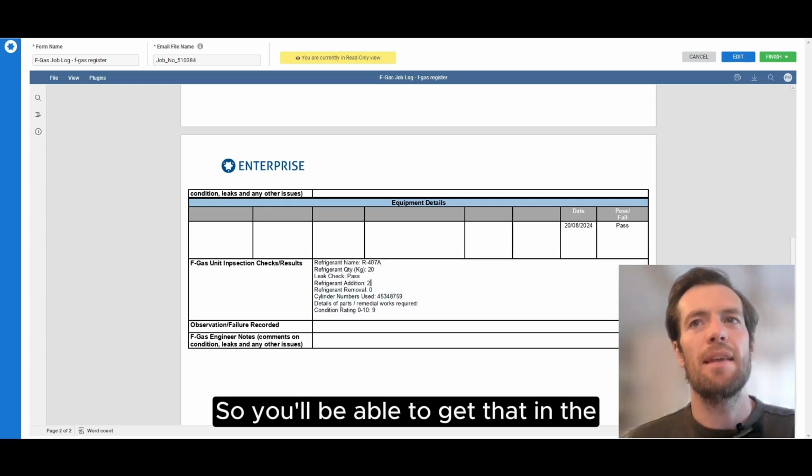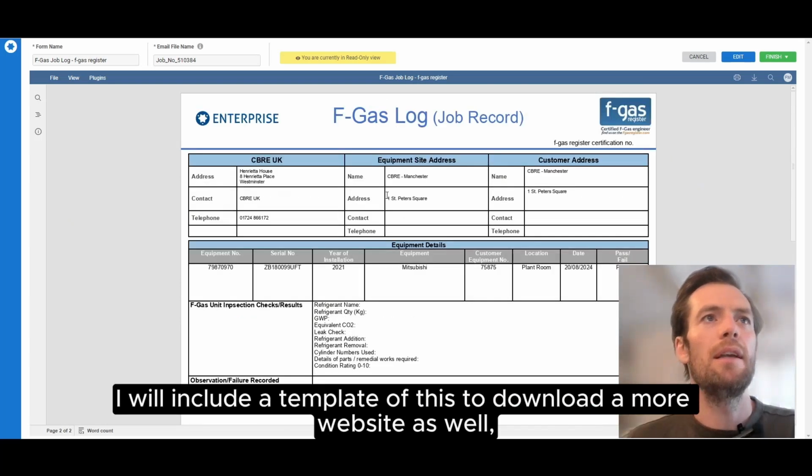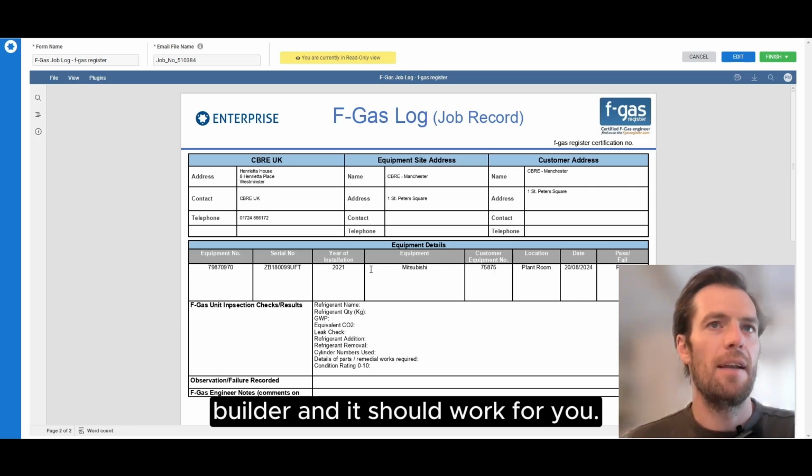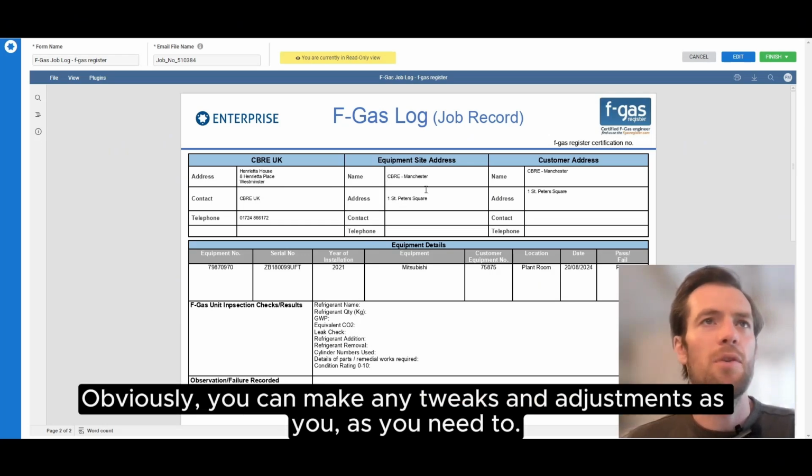I will include a template of this to download on my website as well, so you can copy and paste it into Form Builder, and it should work for you. Obviously, you can make any tweaks and adjustments as you need to.